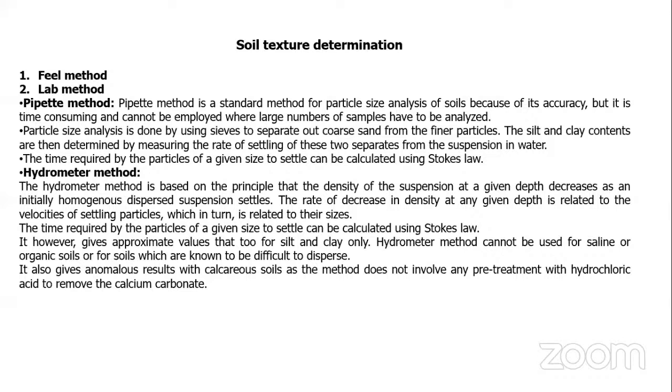For the hydrometer method, soil particles less than 0.0475 millimeter give better results. So silt and clay particles cannot be determined directly in this method. Only the clay particle can be determined directly by this method. But silt is determined by deducting the clay mass from the total soil mass. Another caution about using the hydrometer method is that it has to be calibrated at 20 degrees centigrade and may be used over a range of 15 to 25 degrees centigrade.